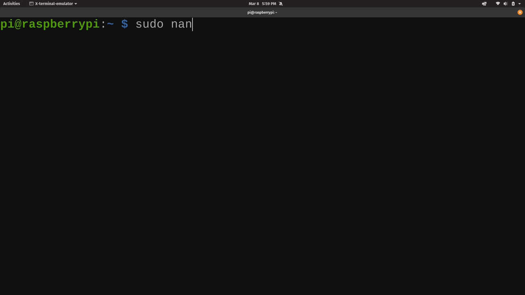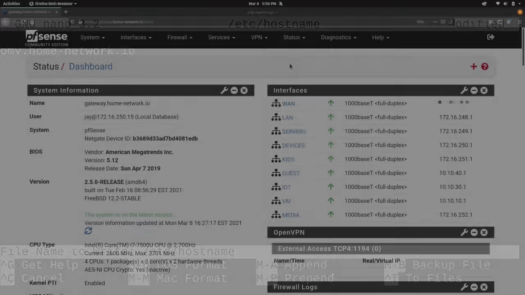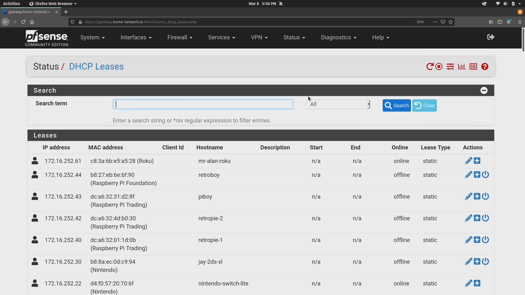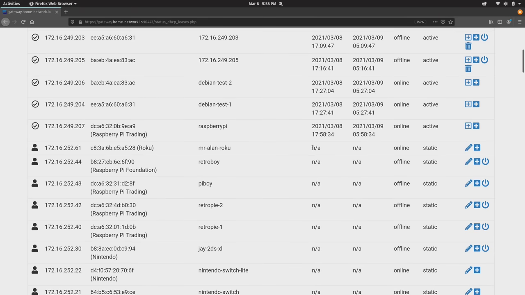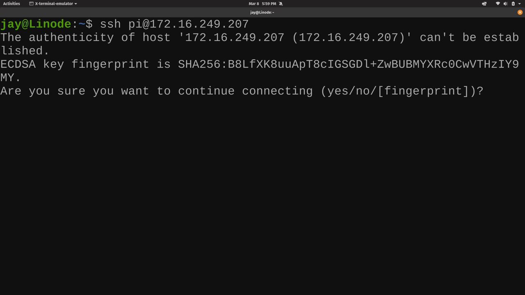After you power on the Raspberry Pi for the first time, I recommend that you install all the latest updates, set the host name, and then reboot the unit. So basically, we have a few tweaks to do. First, you can SSH into the unit by finding its IP address. For me, I just looked at the DHCP lease list inside my firewall. It showed up there with a host name of Raspberry Pi. So I copied the IP address and I used the SSH command along with the username of Pi and the IP address to connect to the unit. And the default password is simply Raspberry.